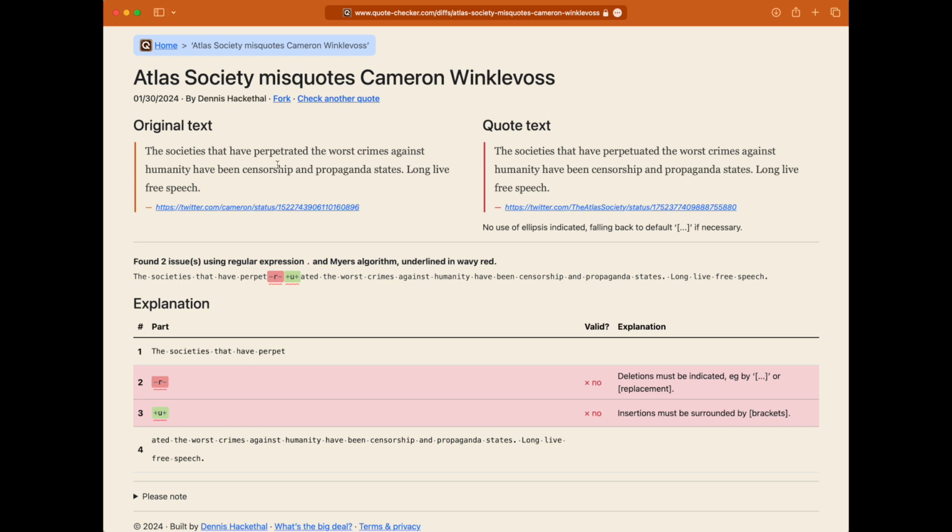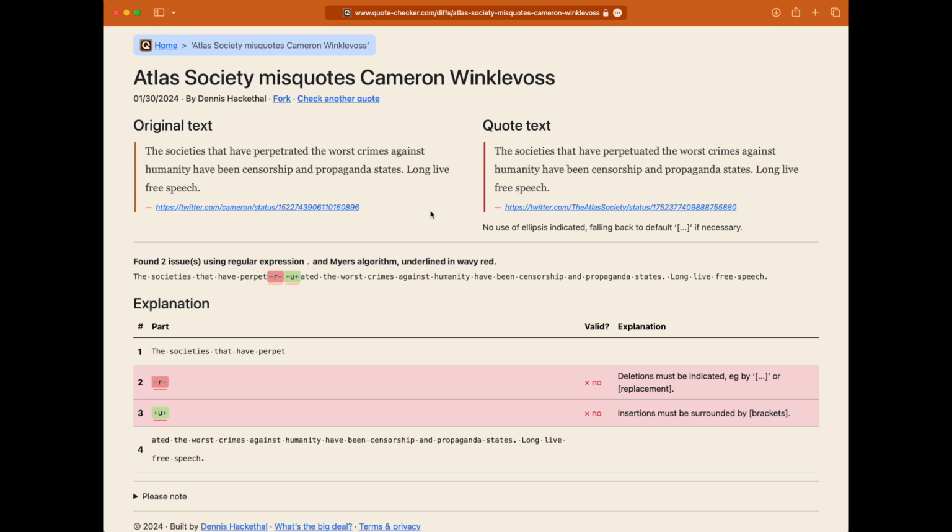This kind of error doesn't happen if you copy-paste, so we can conclude that the Atlas Society transcribes manually, which is error-prone. You should always copy and paste the original text. Sometimes there are situations where you just can't do it, like you only have a printed version, although even then you should check if there's an ebook version, or maybe somebody scanned the text online, or has already done an accurate transcription.